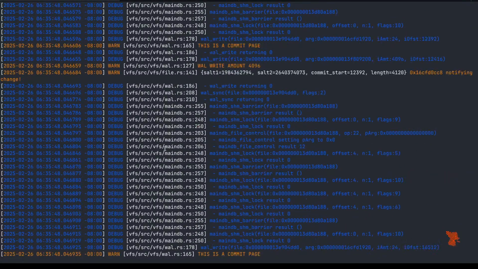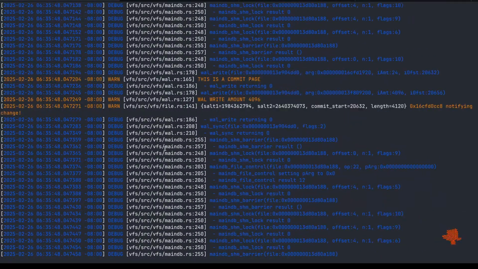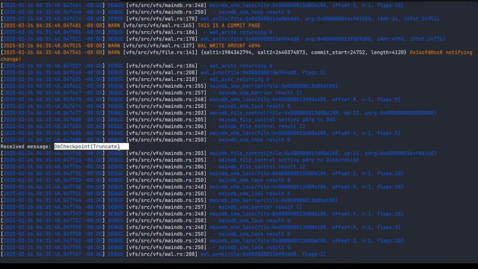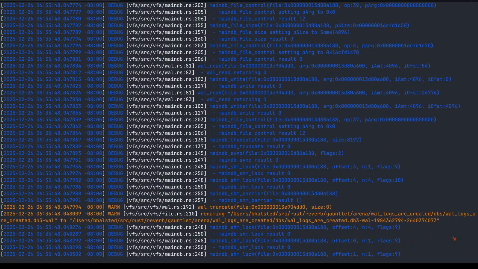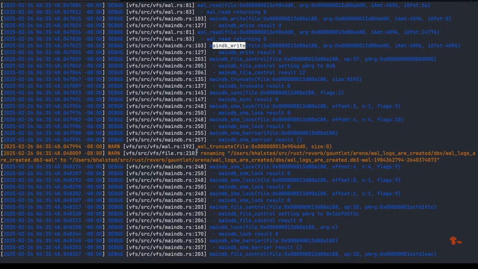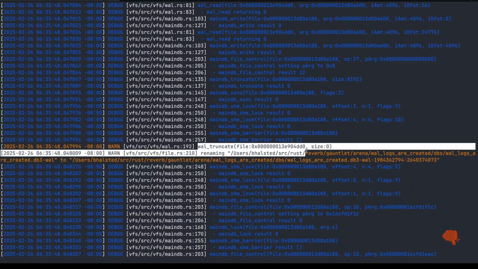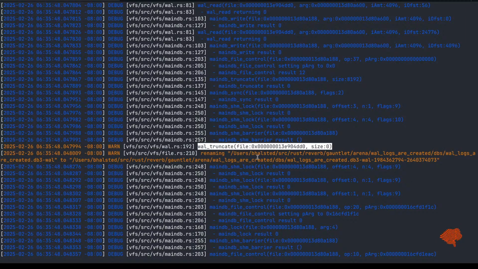So we start the file, add a bunch of data to it, ask it to checkpoint. We pull data back into the main DB. You can see there's a bunch of writes. Then we truncate to size of 0.